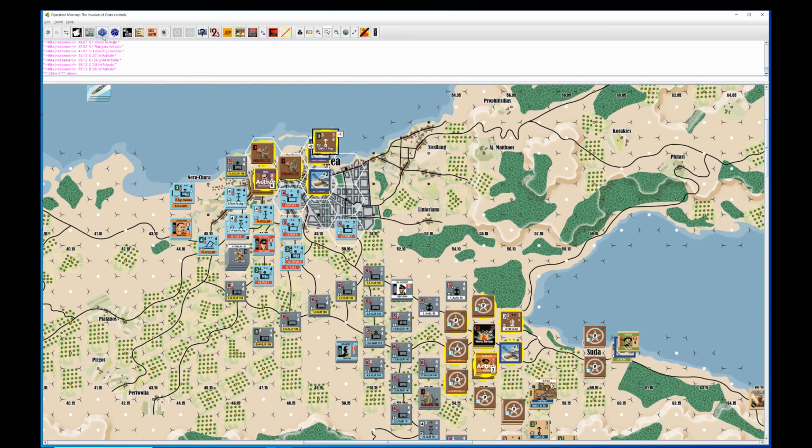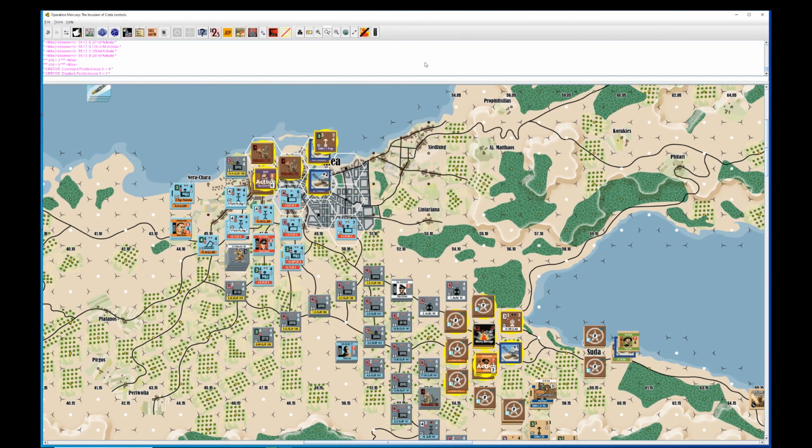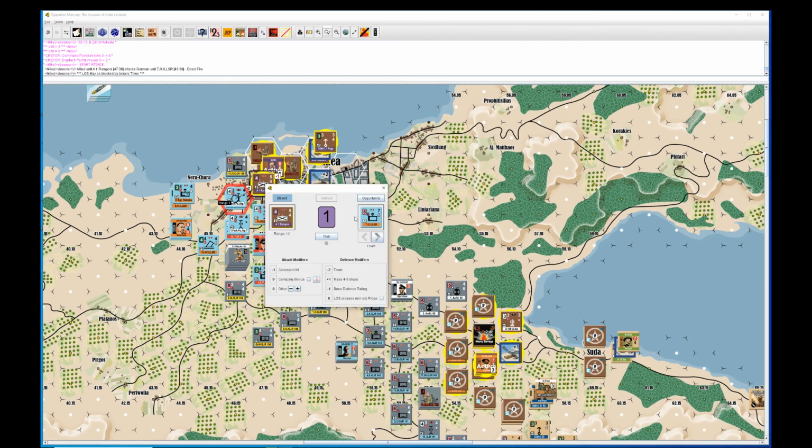So command points, so they get 1 plus 4, and then dispatch, they lose 1. So command points, they get 5, so that'll put them up to 8. And dispatch, they go down 1. Well, there's probably really no way to extricate this formation at this point here, so let's see just how bad we can be.